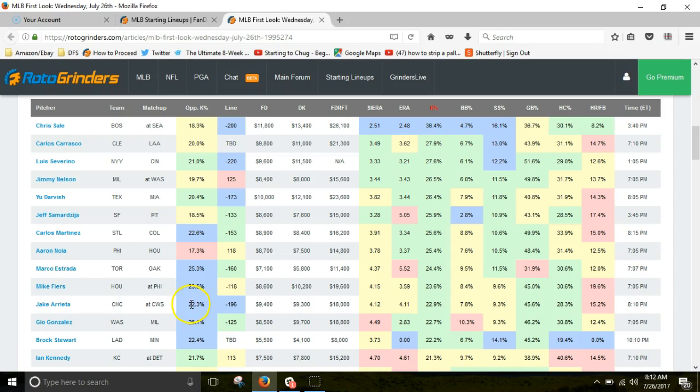So maybe you go back and forth. Maybe you take the money and run. But I would say Jake Arrieta is viable. I mean, Yu Darvish and Carrasco are viable, but I like Arrieta tonight too. I just like Estrada better because of the price.